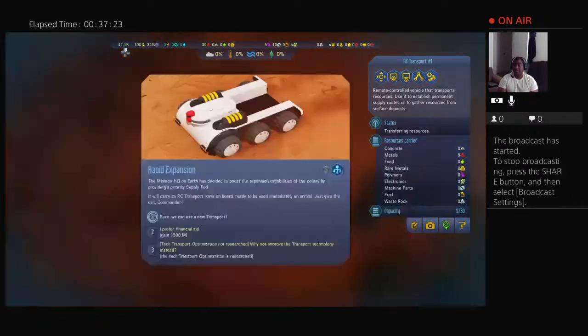Rapid expansion required. The mission headquarters on Earth has decided to boost the expansion capabilities of your colony by providing a priority supply pod. It will carry an RC transport rover on board, ready to use immediately on arrival. Just give the call, Commander.